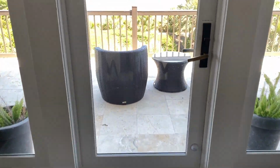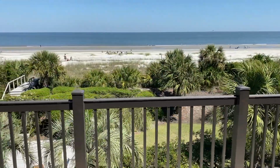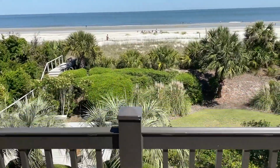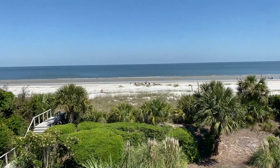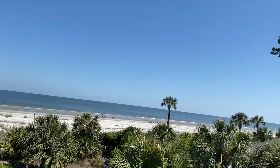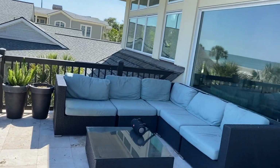And of course, this goes right out onto the balcony, which we're gonna go on, by the way. And just to give you some perspective, down here is the pool. It's gonna be a little quick, don't get messed up. Pretty quiet out there. This is all considered a private beach where we're at, which is great, but still people. So now let's go back in and see the last piece of the house.